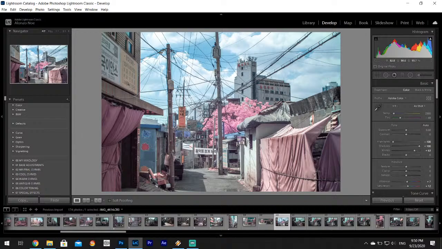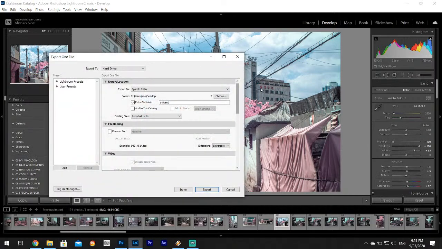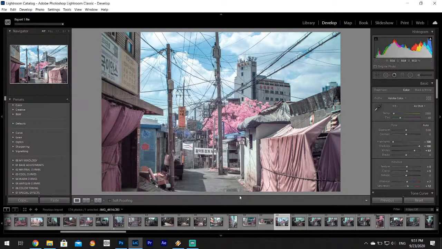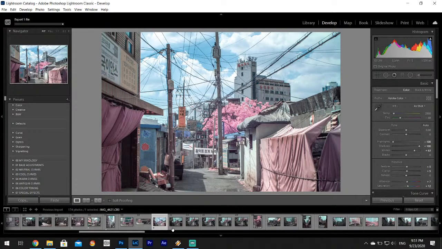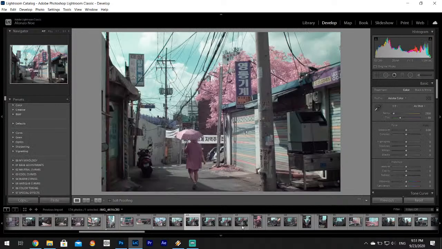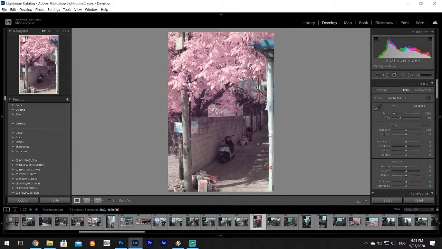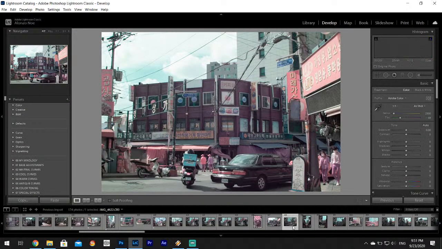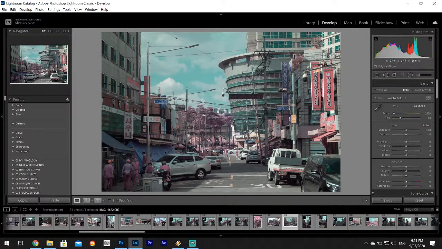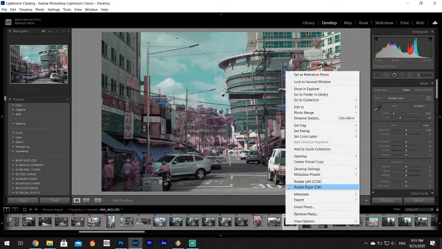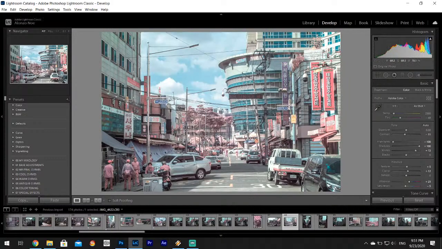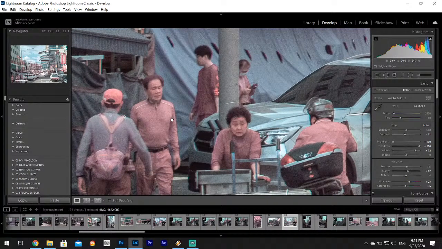Ooh, this is pretty. Imagine if the other YouTubers who made videos about infrared actually edited the pictures. You know what I mean? If they knew the potential. I think this one's cool. I don't like cars in my photos, usually, unless it's like one of these trucks. But the picture looks different enough that it looks kind of cool. Why is this guy walking around without a shirt? Never mind, it looked like that.